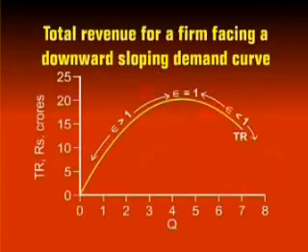Now, the same information can be plotted in a total revenue graph, and as you can see here, you have a concave function that plots as total revenue. This is directly from the table. The topmost point of the total revenue curve is where elasticity is equal to 1. Remember that marginal revenue is simply the slope of the total revenue curve, just as we said that marginal cost is the slope of the total cost curve.